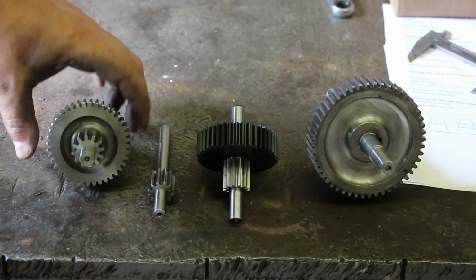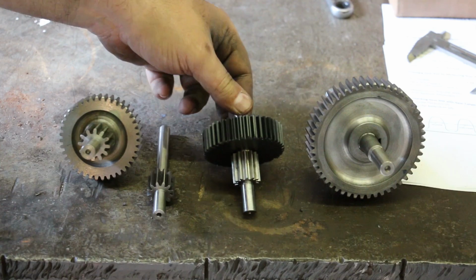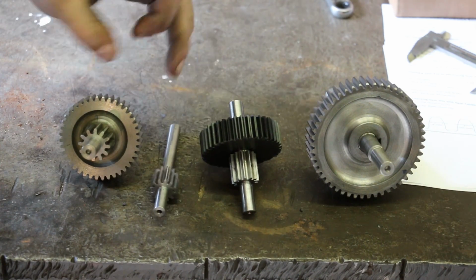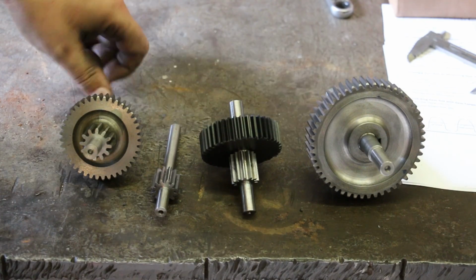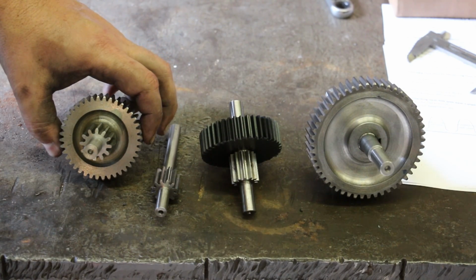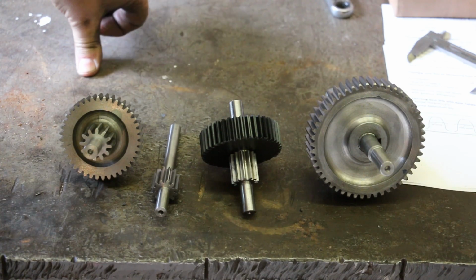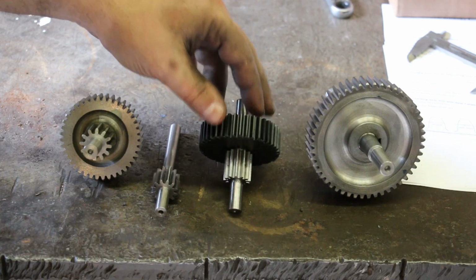So I think we're all done here, guys. We got all 6 of the gears cut. The 3 small pinion gears, the 3 larger gears here. I've done some quick inspections, measurements over the pins. Everything looks like it checks out fine. I'm real happy with how these gears have turned out, and real happy with how well my dividing head functioned throughout all of it. These should all be ready to go back together.